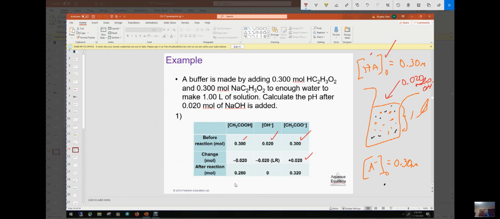in the solution, right? So they don't tell me the volume of this sodium hydroxide, so it must have been negligible. So that means if this was a 1 liter solution and I have this many moles, if I divide it by 1 liter, I'm going to get the same exact number for the molarity. So this is the molarity of the weak acid HA.